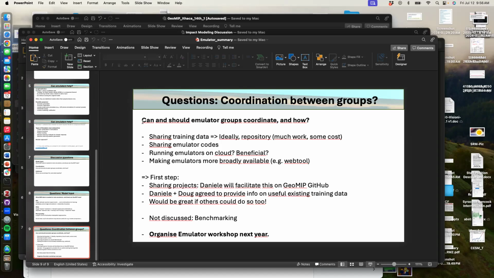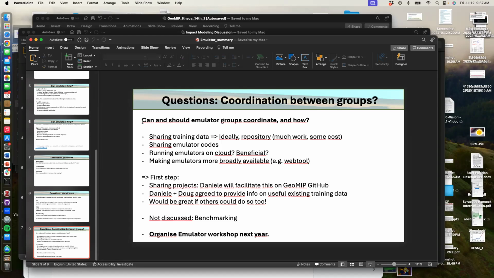I'm interested to understand whether there is value in doing some kind of MIP equivalent for emulators, so that we understand better how they pair with each individual Earth system model that they're trained on, and whether the individual emulators are useful for certain characteristics of the climate system. So some might be better at downscaling, some might be better at managing the stratospheric aerosol layer, those kinds of things. I don't know enough about the subject to intelligently comment on it, so I'll leave it to you to fill in the gaps.